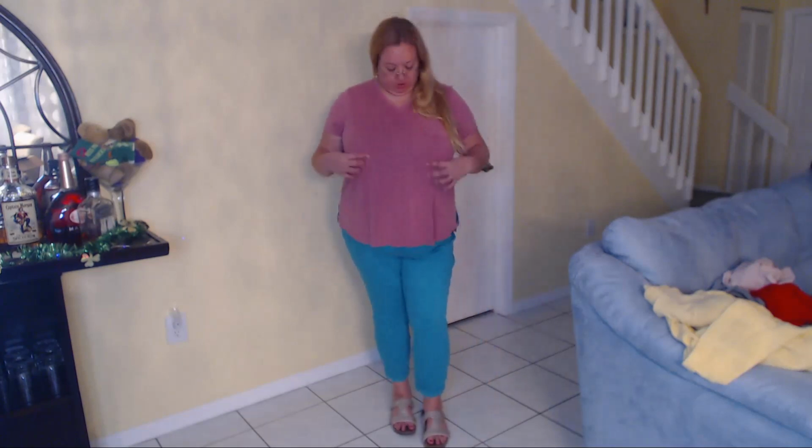I did notice that the back panel there is quite see-through, but it's nothing really that you need to hide in particular back there. This sort of dusty rose color, I like it in general and I like it on other people, but it's not usually a color that I feel is very flattering with my coloring, but I do like it, so I'll have to look at the footage and get your take on whether this might be a keeper or not.